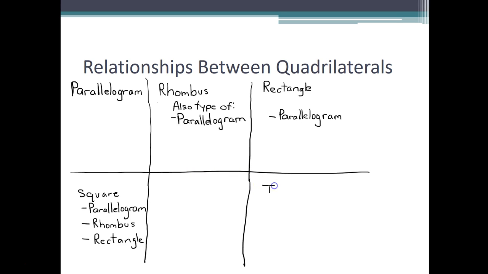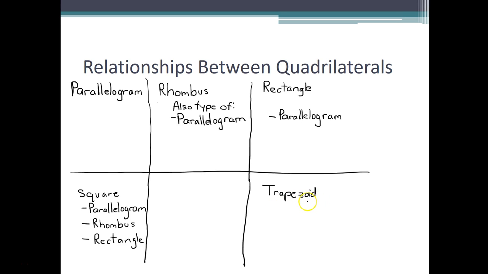Trapezoid. It's kind of its own thing. It's a quadrilateral. According to some books' definition, only two sides have to be parallel. Other book definitions, at least two sides are parallel. And if you use that definition, then all of these others can fit with trapezoid too, but we're just going to go with the traditional thought that just two sides are parallel. All depends on how somebody defines it.